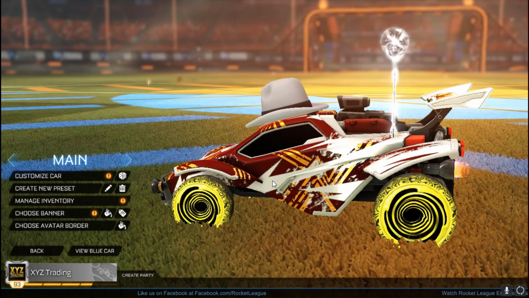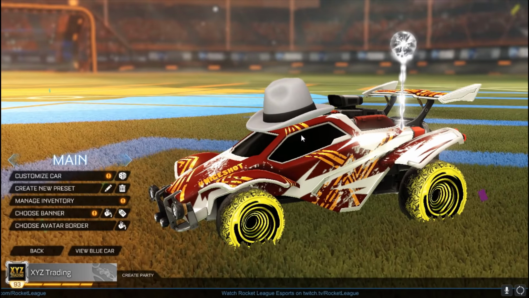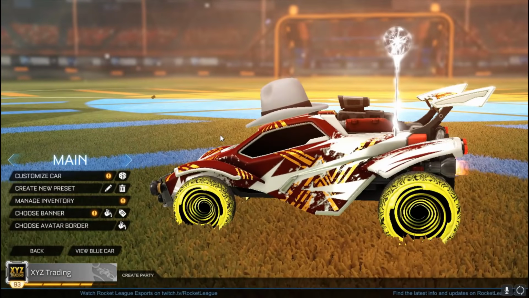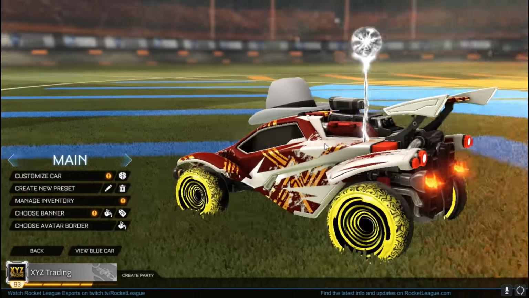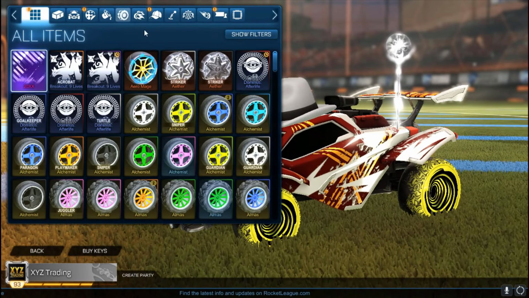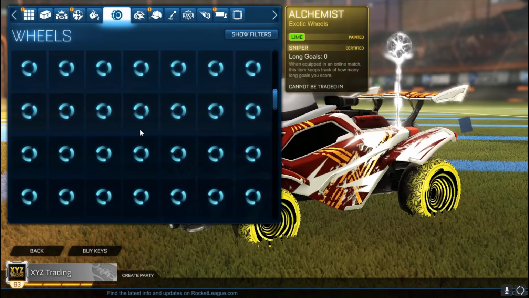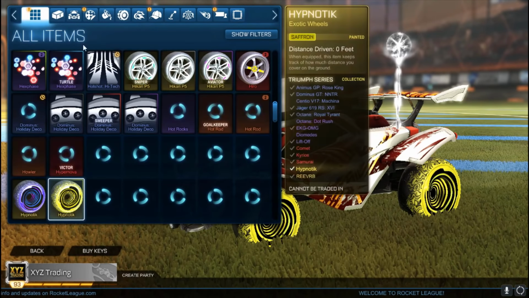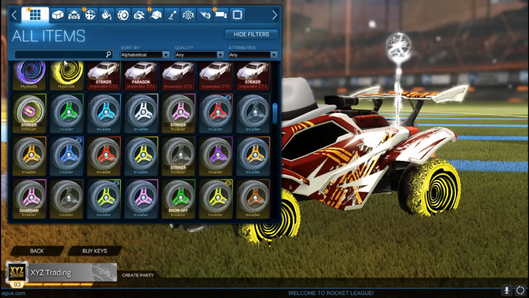Ooh, that looks so good. It's so shiny. I don't know if I'm just freaking out, but that looks really cool. I really like that. I think those are saffron. Let's check. Hypnotics. Yep, saffron. Alright, let's go back to Kyrios.